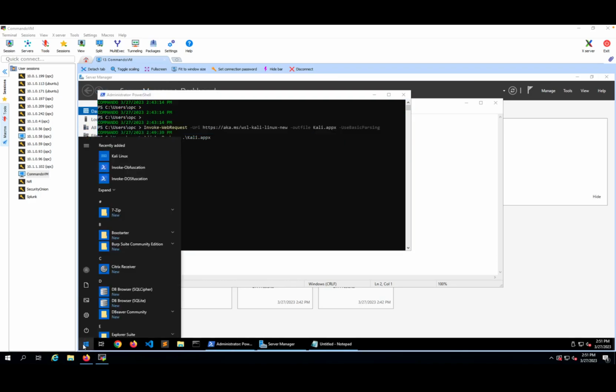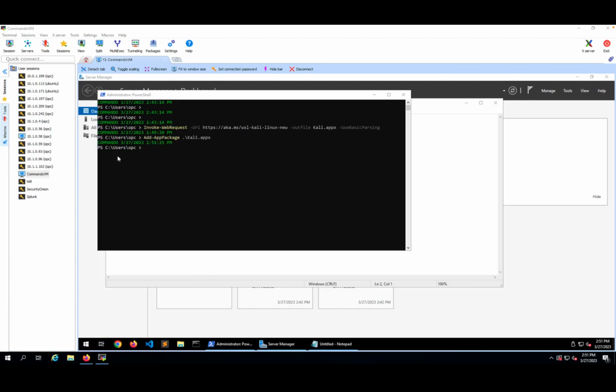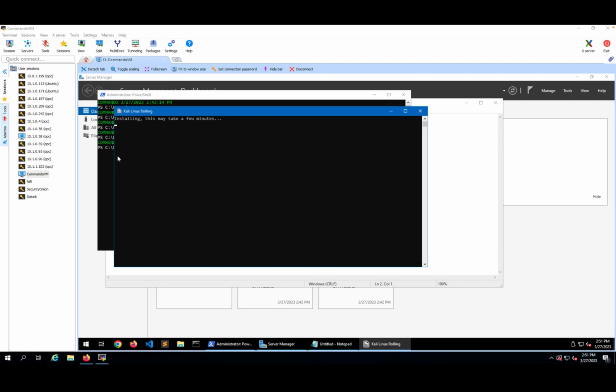So now if we press on the start menu, you're going to see that we have a Kali Linux icon. Click on that one. The installation of this Kali Linux started. This one is going to be much faster than pulling the image from the internet.